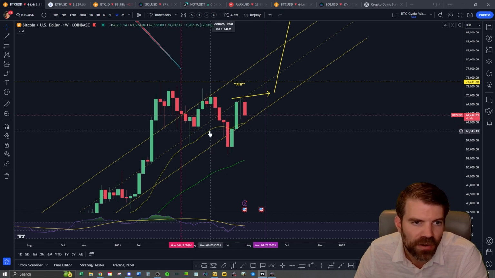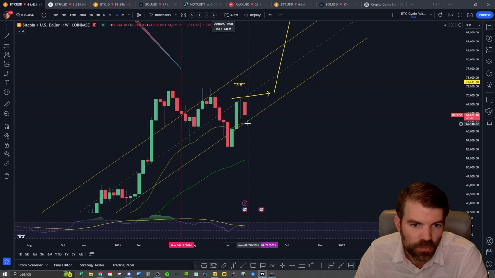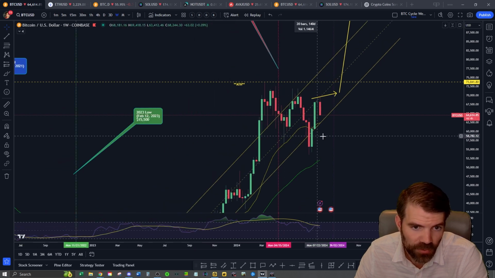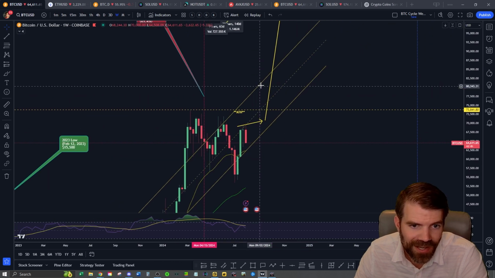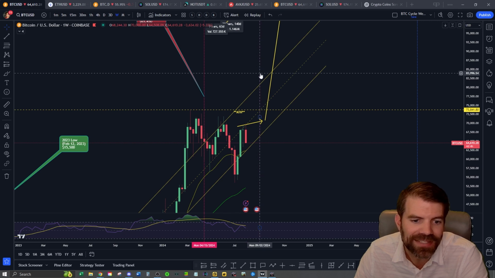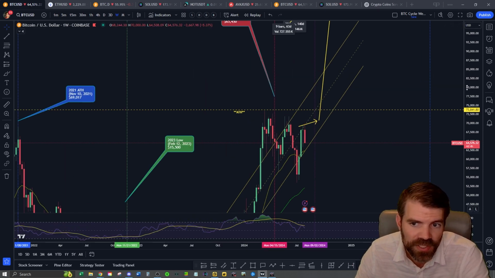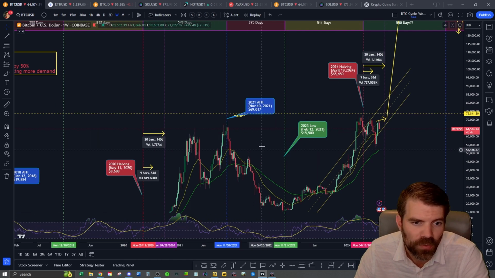We also have our EMA moving up here as well. So we're going to be testing the EMA. We're going to be testing this channel. And about here is where I am guessing that we're going to go up. And that is basically a month from today. So I don't know. That's just a guess. That's just from looking at the data from other cycles. I'm just trying to estimate about when we're going to start moving.